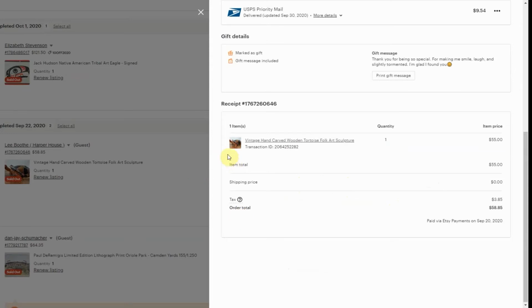The uniquer the animal too. I mean, I've sold all sorts of birds. I've sold ducks. I've sold an eagle, other carved wood busts and abstract things and stuff. So I think that folk art feel, people like that, and it's pretty unique since everyone's going to be a little different. So I always check those wood sculptures out because they tend to make a decent profit.